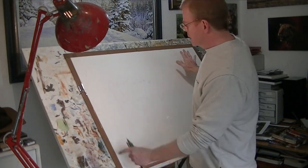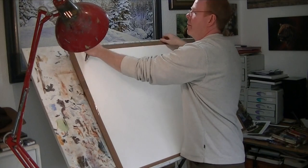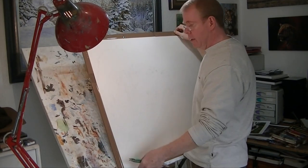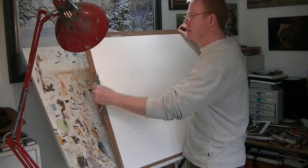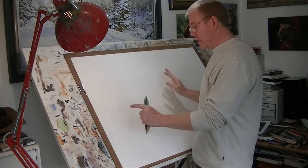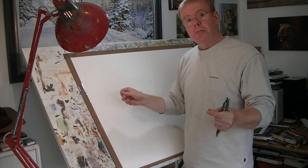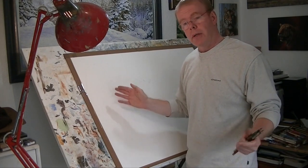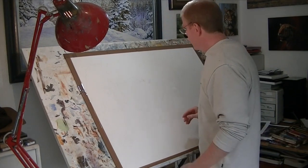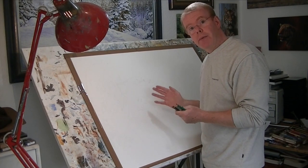You notice that I always tape Clairefontaine pastel mat to a piece of MDF, which is cut about an inch larger than the sheet of pastel mat all the way around, and then tape it on. So it's a good, solid, rigid surface to work on. The last thing you want is to work on pastel mat that's just loose, because you'll just buckle all the edges and spoil it. So it's always a good idea to tape it to a board. And then we'll just gently now apply some colour and see what happens.